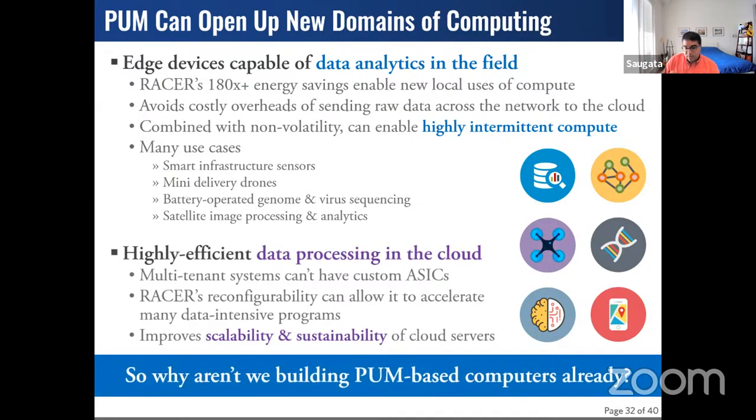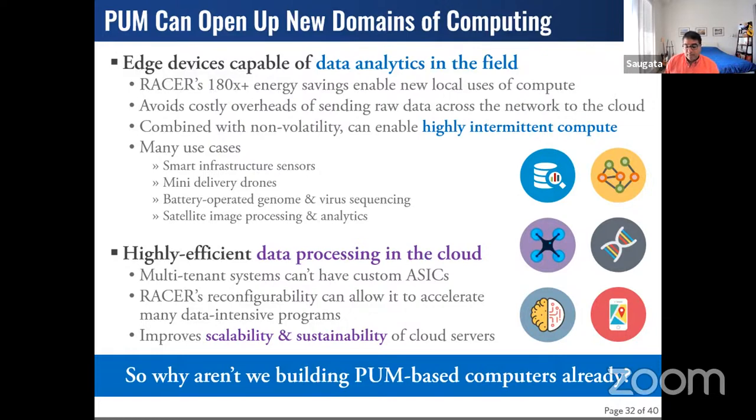And coming back to the other part of Harry's question, there's the data processing in the cloud. We think that this is a great place, much like what Catapult did for FPGAs, for those of you that are familiar, right? Cloud computing has multiple tenants, all sorts of people running workloads, and it's near impossible to put dedicated accelerators there for each of the different problems that people are solving. But one of the big powers of Catapult is that we have reconfigurable hardware, and we can get many of the benefits of ASICs, but have them for everybody, because you can simply reconfigure. You have multiple pieces of logic running on the same chip. You can essentially cater to the demands of the cloud and offer flexibility and hardware acceleration in ways that you could not do with ASICs, because it's just cost prohibitive and labor intensive to keep swapping them in and out.